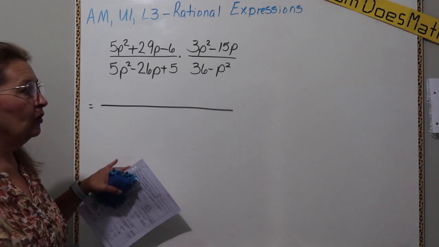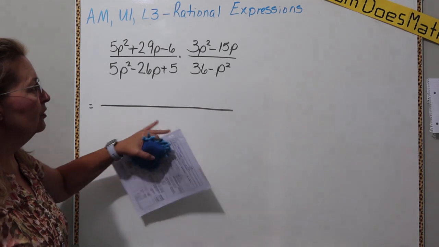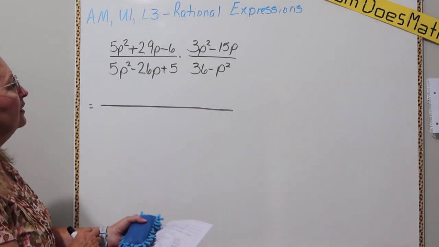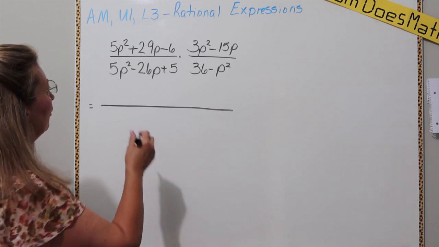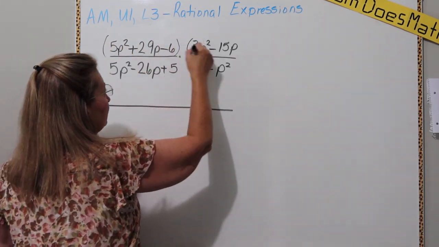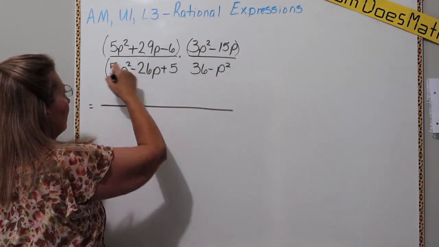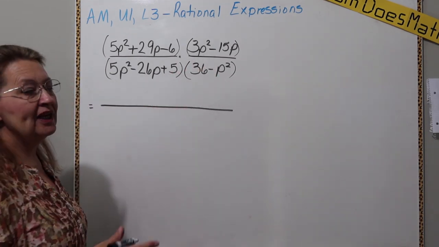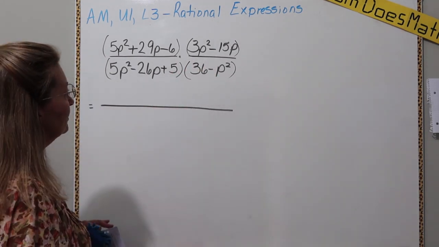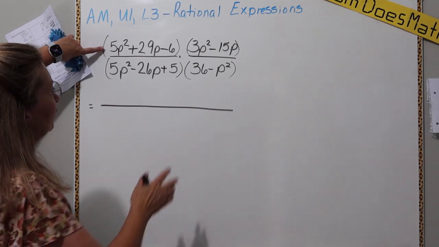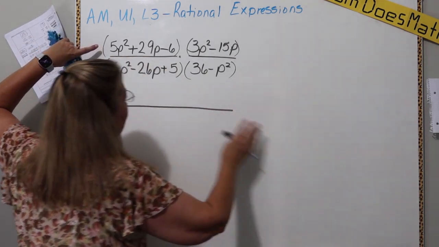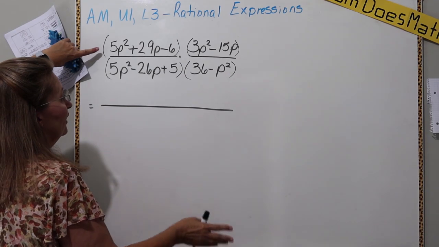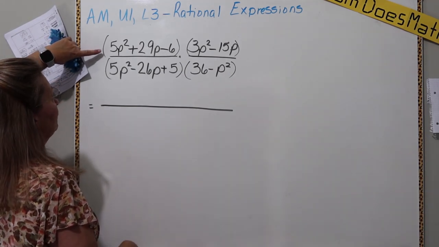This is example 4, and we have these 2 rational expressions multiplied together. We need to simplify. So just like the last one, when you multiply, everything on the top is multiplied, and everything on the bottom. So we have these 4 expressions that we need to factor. Let's take them one at a time. I'm going to do my scratch work over here and then put the simplified form over here, and then I'll have to erase because I'm not going to have enough scratch room for this.